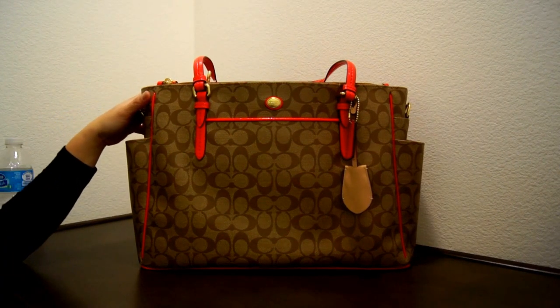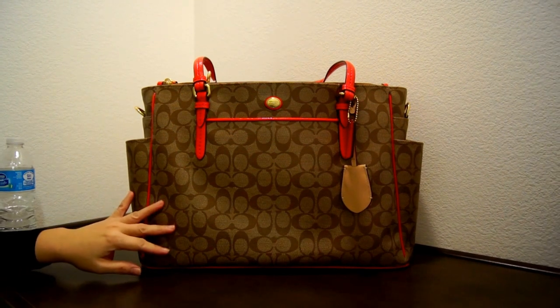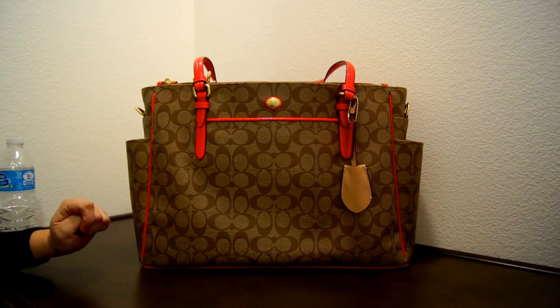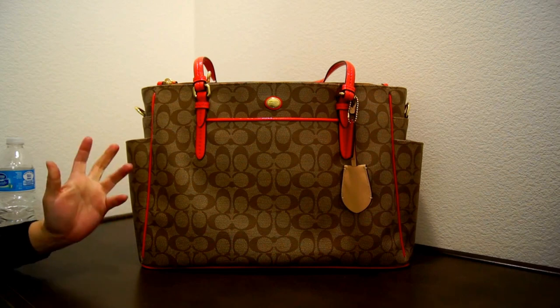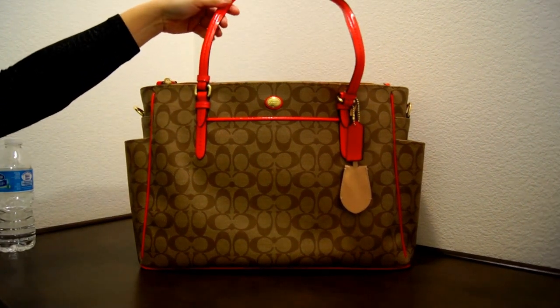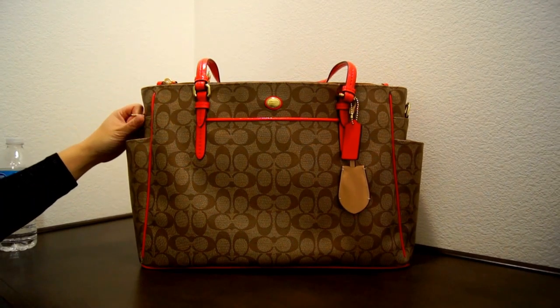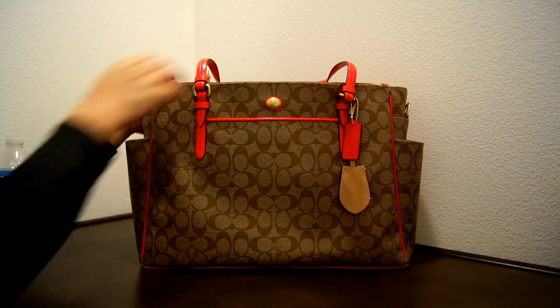Today I'm going to show you another Coach bag. This is the Coach Peyton Signature Multifunction Tote Baby Diaper Bag. It comes in khaki pomegranate pink. So for those who do not want to carry a hideous diaper bag, this is a great option.